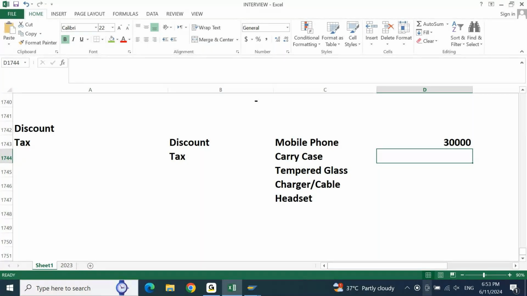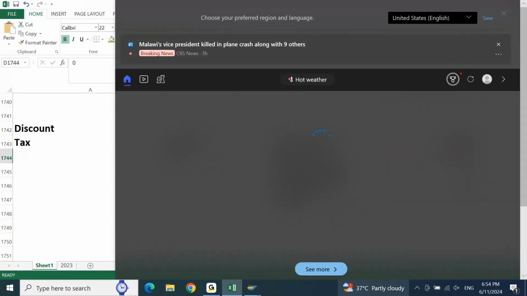No. The value of the mobile phone is 30,000. They are not charging anything for it, but they are giving it to you. So it is zero cost for you because it is free goods for you. These free goods are nothing but your FOC items. When you're talking about FI-SD integration, somebody might ask you about FOC or FOC discount.